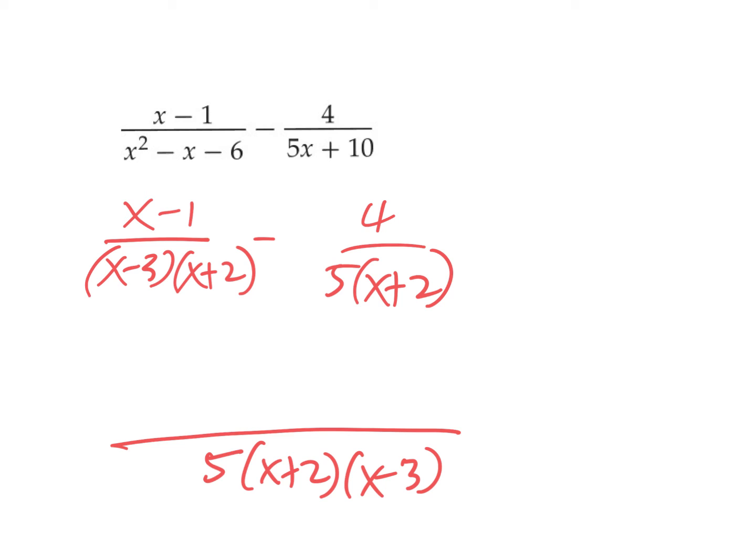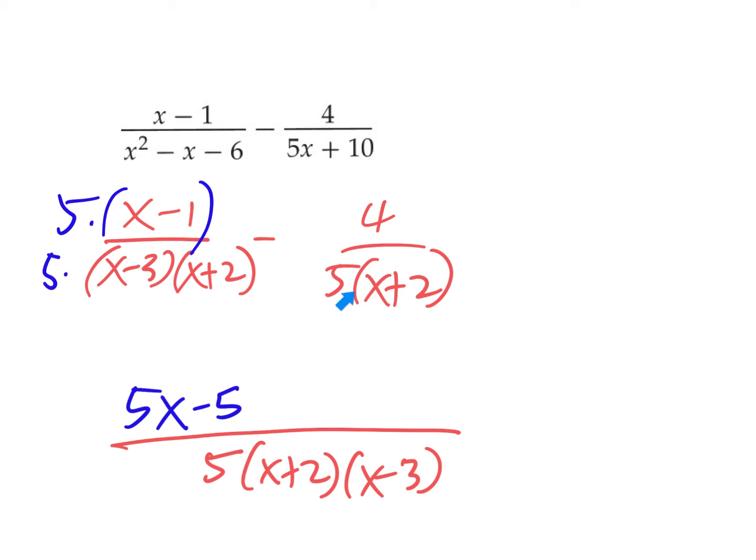Now I've got to do my multiplying. So from this current denominator, I'm going to start using the lingo that I used at the beginning, which didn't make sense sitting on its own. What is missing from the current denominator that the common denominator has? A 5. So all I've got to do is multiply top and bottom by 5. Okay. So what does that give me on the top? 5x minus 5. I'm distributing. Okay.